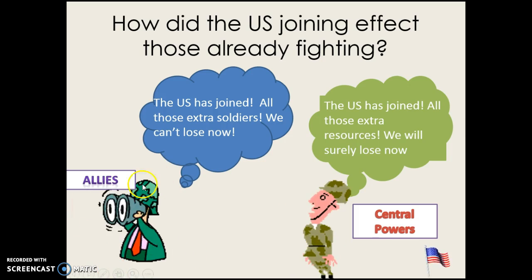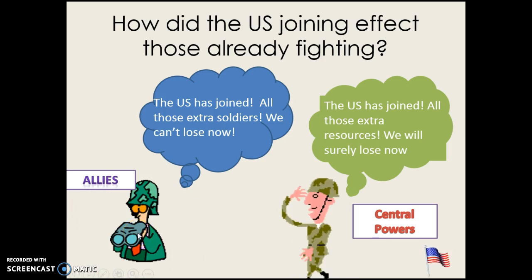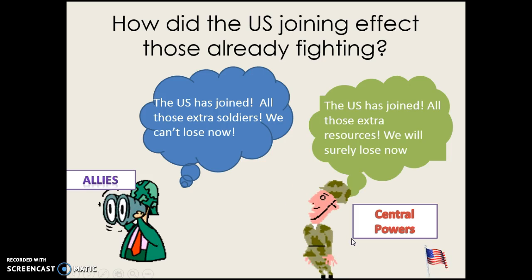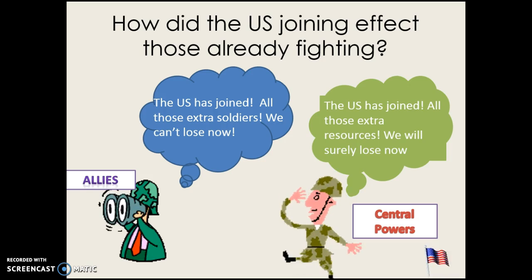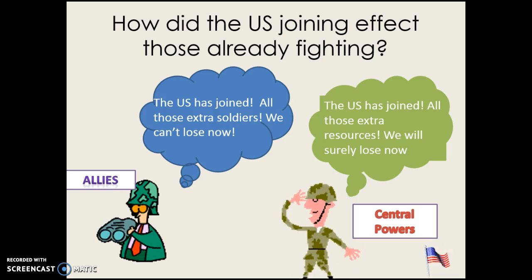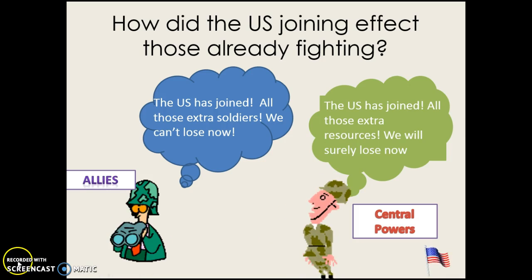For the Allied powers, they were excited. They thought, the U.S. has joined, all those extra soldiers, we can't lose now. It gave them a morale boost. For the Central powers, they kind of freaked out a little bit. The U.S. has joined, and they have all these extra resources. We're surely going to lose now. It did not help morale for the Central Powers. And the Central Powers weren't necessarily losing.